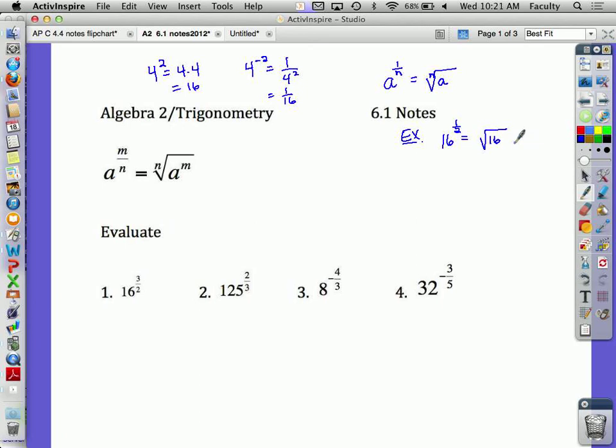root of 16. If you go on to calculus, you will see the huge benefit to knowing this. When we take derivatives and integrals, this makes our life so much easier if you know this. Okay, so I know right now you might say, okay, we already know this a different way. There's a very, very good reason, but you sometimes have to wait a while. 8 to the 1/3 would mean the cube root of 8. The cube root of 8 is 2.